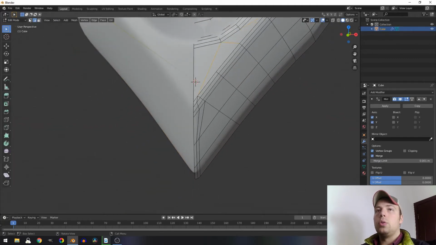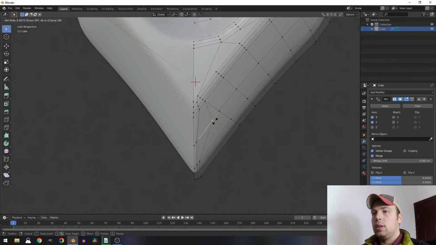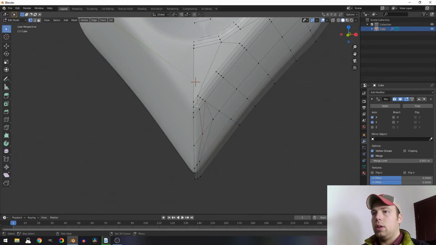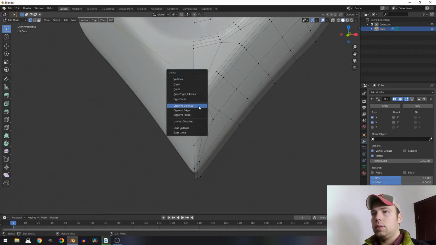The first thing I want to do is grab this vertex and hit G twice and pull that out like that. And then this one, G twice. And then I'm going to get rid of these vertices.